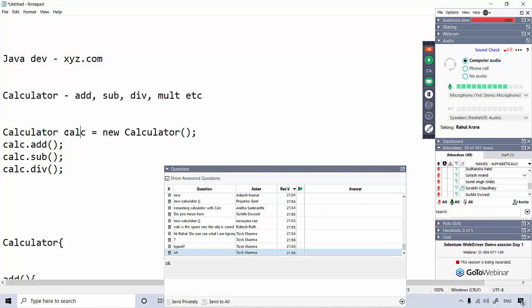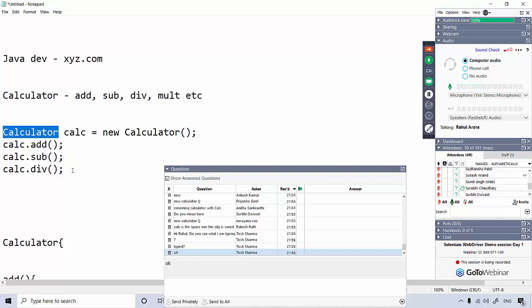Normally, I've seen 90% of the people say calci is an object. Now, calci is not an object. It's just a reference variable, a variable that we have created, right? A name that we have defined. We can define any name over here, we can simply say ABC as well, XYZ as well. This is your class, but we call it a type, as in data types, similar to that only.